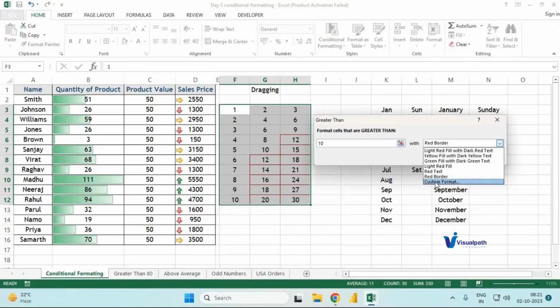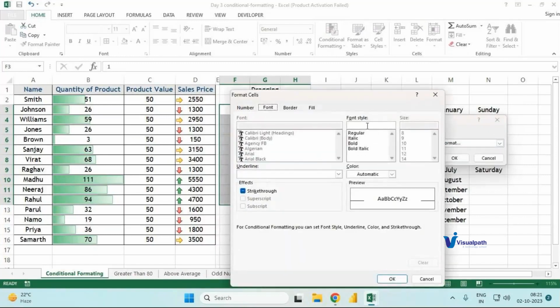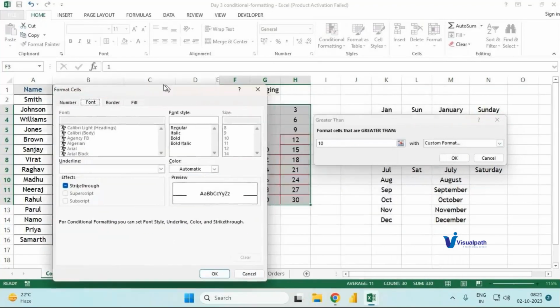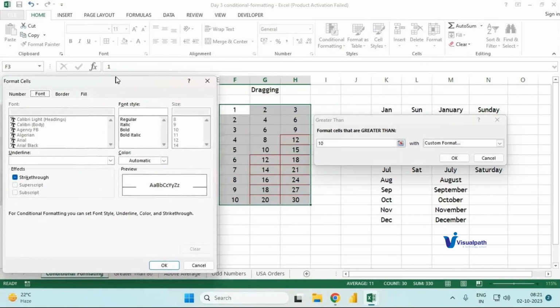Now, if you come to the end of the options, the last option says custom format. When you click on this custom format, another pop-up window comes. From here, there are a lot of options you see. You can give a lot of different formatting based on the condition.